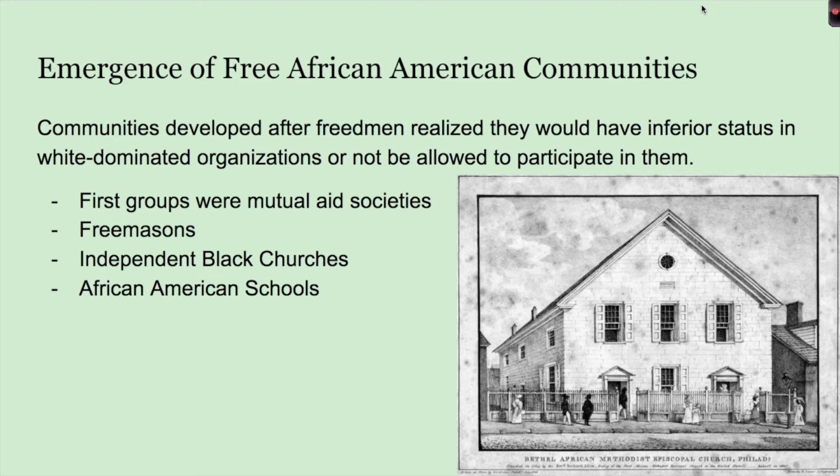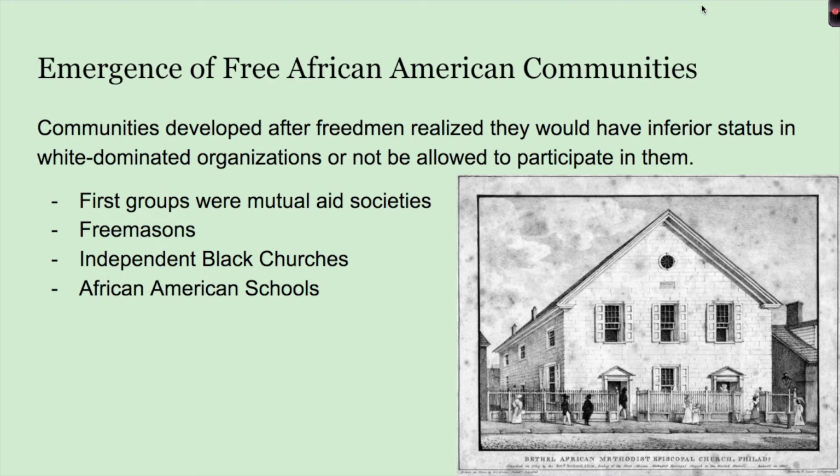We also had groups such as the Freemasons. We know that that was a major group amongst white Americans. There were also groups of African American Freemasons. It's kind of a secret society. It was a major movement during the late 1700s, early 1800s. It provided an opportunity for male bonding. They would dress up in fancy regalia. It would give this prestige and almost a hierarchy that attracted men of all races. So this was another group that came amongst free African American communities.